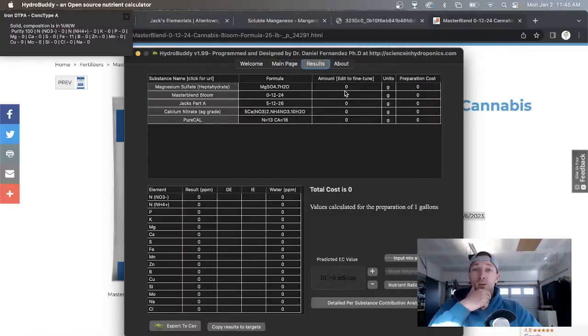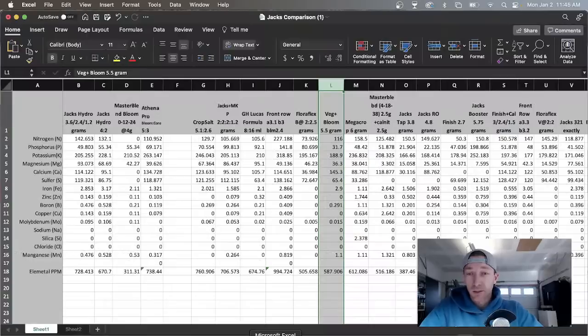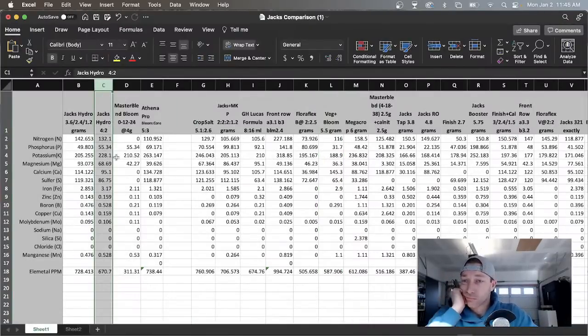Okay, so Masterblend. If we look at classic Jacks, what I'm running now, 4 to 2, we get all these ratios, but we can look right here at the spreadsheet, and we don't really have to do it. 4 to 2, here's the ratios you get. Well, here is Masterblend.